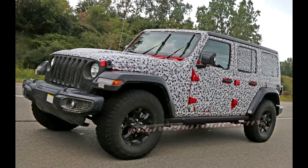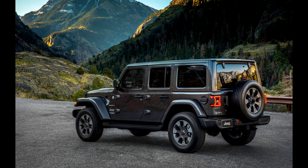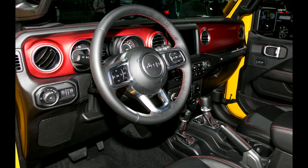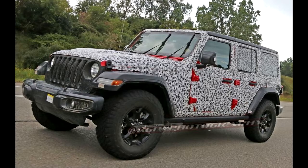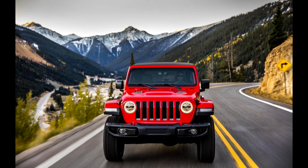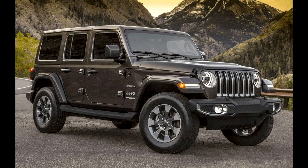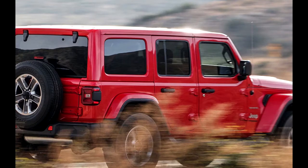At the track, the 10 years and roughly 200 pounds separating the new Wrangler from the old JK model is readily apparent. Stomp on the accelerator and the 2018 Wrangler Sahara accelerates from 0 to 60 mph in 6.9 seconds and goes through the quarter-mile in 15.3 seconds at 89.9 mph. That's a drastic improvement over the last JK Jeep we tested — a 2016 Wrangler Unlimited Rubicon equipped with a soft top and 5-speed auto — which needed 8.2 seconds to hit 60 mph and 16.3 seconds through the quarter at 82.5 mph. The new Jeep stops and turns way better than the old one, too. Its best 60-to-0 mph performance was 128 feet, and it lapped our figure-8 course in a respectable 28.3 seconds at 0.58 g's average.